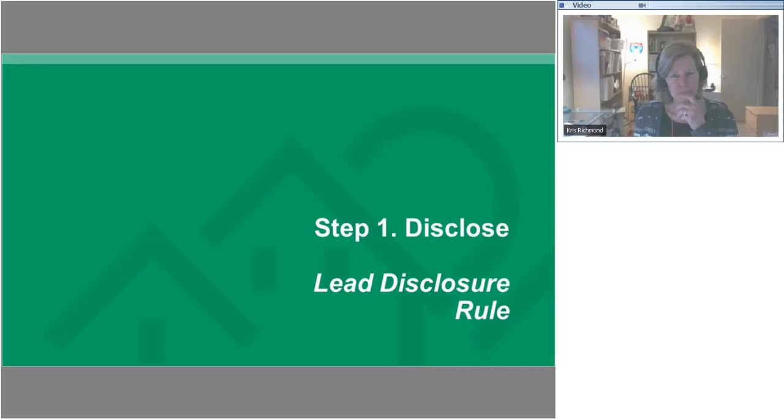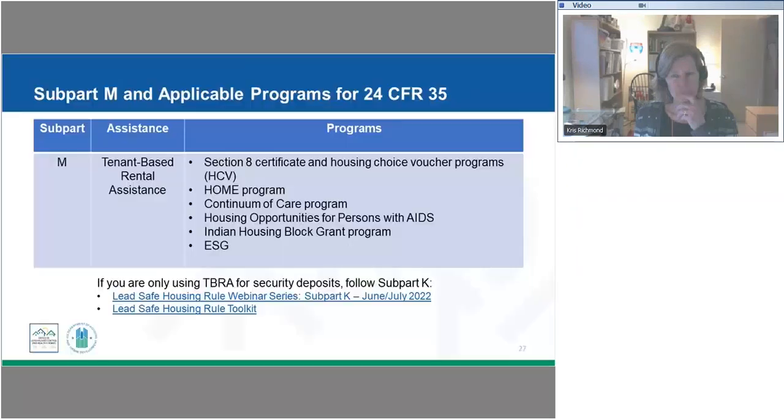Now, if it's shorter-term assistance under Subpart K, the leasing programs, there is no child under 6 designation. So under the Lead Safe Housing Rule, the requirement for the visual assessment, I don't remember if you've talked about that yet or not, is done regardless of the presence of a child under 6. So you don't have that limiting factor under Subpart K that you do under Subpart M, which is what makes it sometimes complicated to interpret correctly for your particular program. You can always reach out to us at the lead regulations at HUD.gov email for a much more detailed analysis and conversation to go over your particular project.